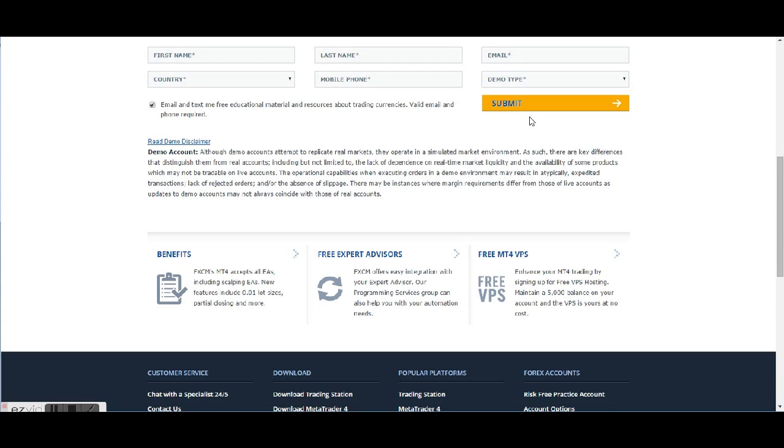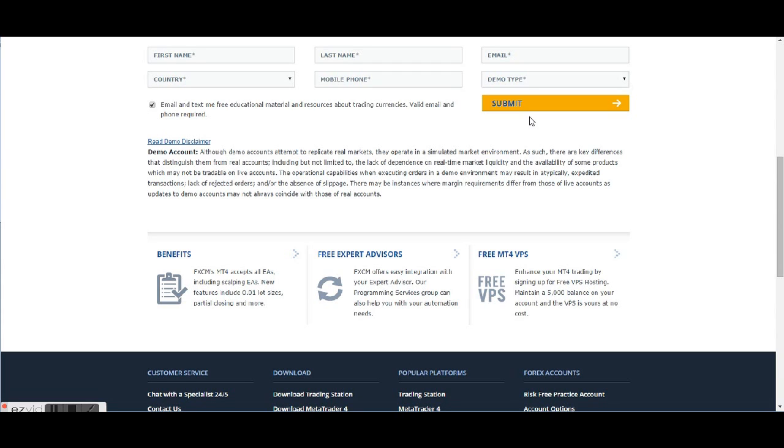Now when you download that, make sure that you open it up in your base currency. So if you're in the United States, you would use the US dollar, but only put as much money in your demo account as you plan on trading. Don't open a $50,000 account if you're only going to put $10,000 in there, because the way that we're going to show you how to trade it, you want to make sure that you are trading the amount that you are actually going to put into the account to start.